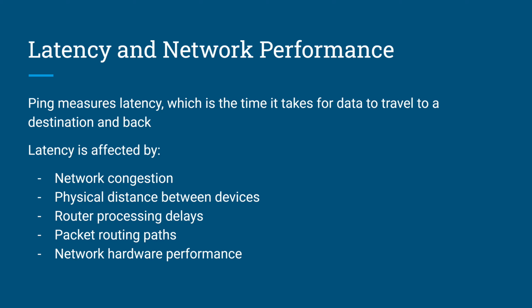Router processing delays. Routers aren't instantaneous whenever transmitting ping packets. So a ping goes from a host to a router. That router has to process it. It's pretty quick, but then it has to pass it on to the next router and the next router. So it's not completely 0 milliseconds. Packet routing paths and network hardware performance.